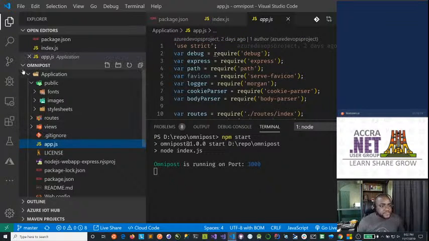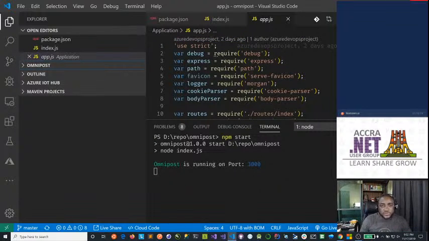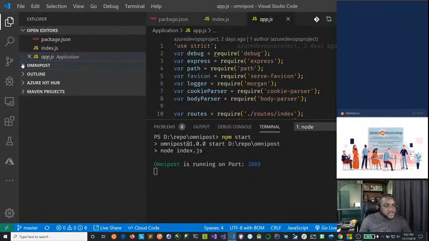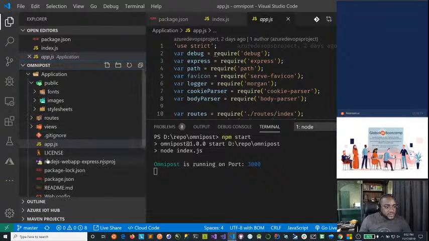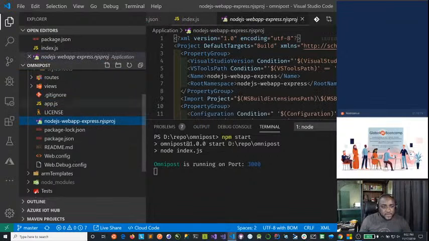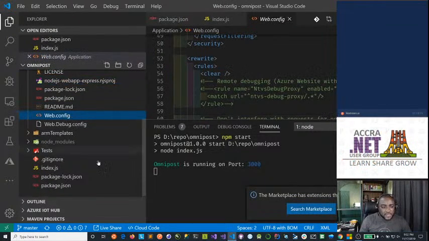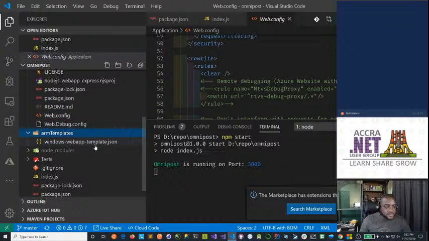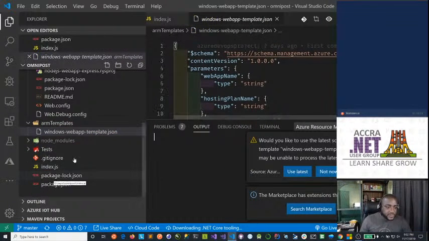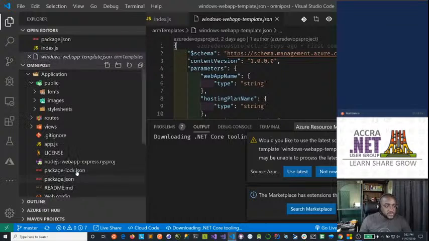So let's go in there and change the path. It's a Windows-specific file, web config. We don't want this. This is the ARM template to deploy the application when you're ready. We don't need this. So let's go back.